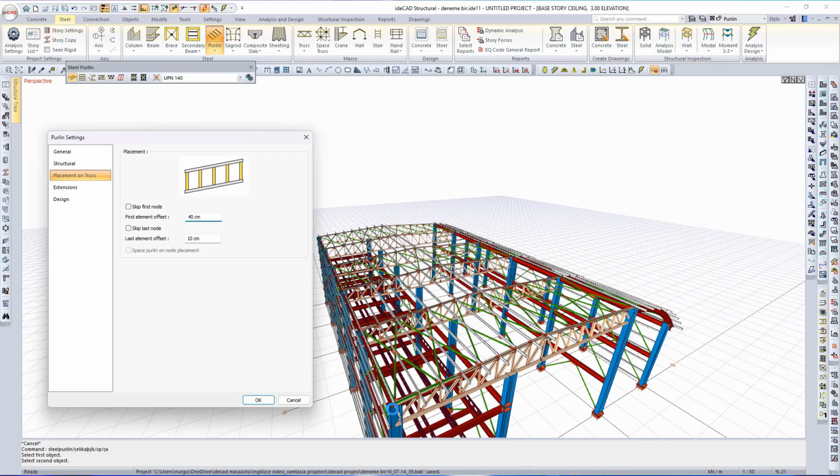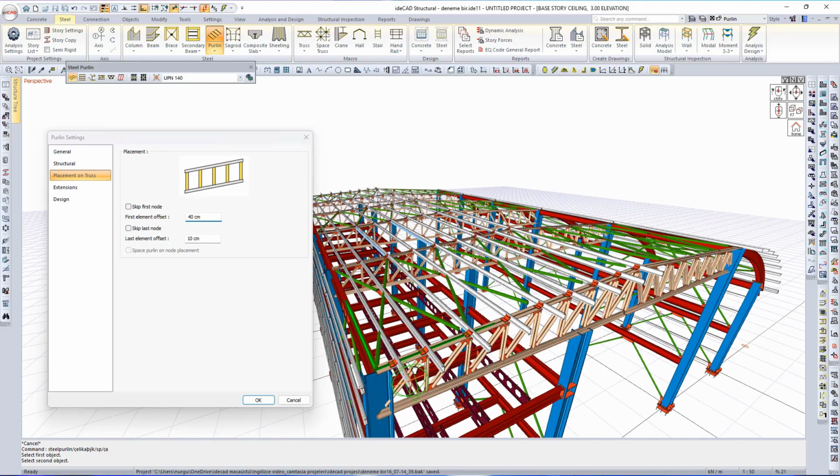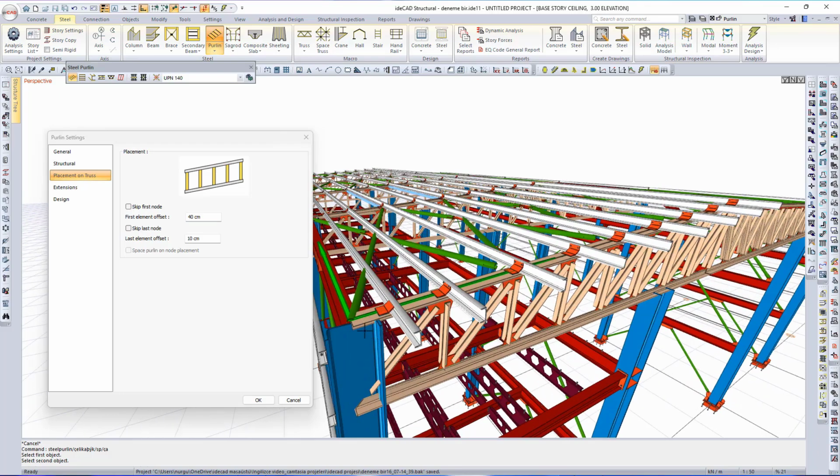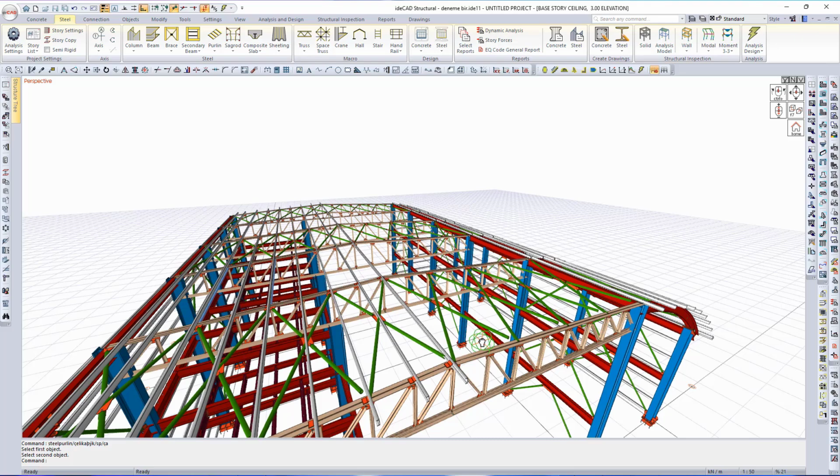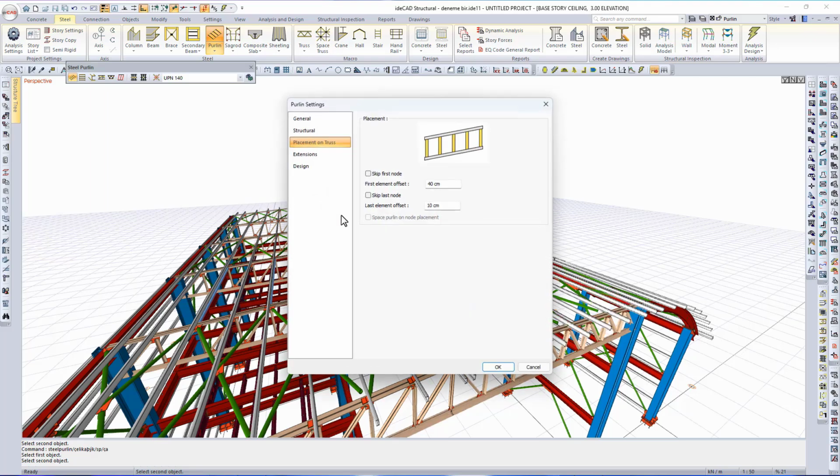I added the offset values, and the software updated the model accordingly. I repeated the same for the other truss chord using the same method.